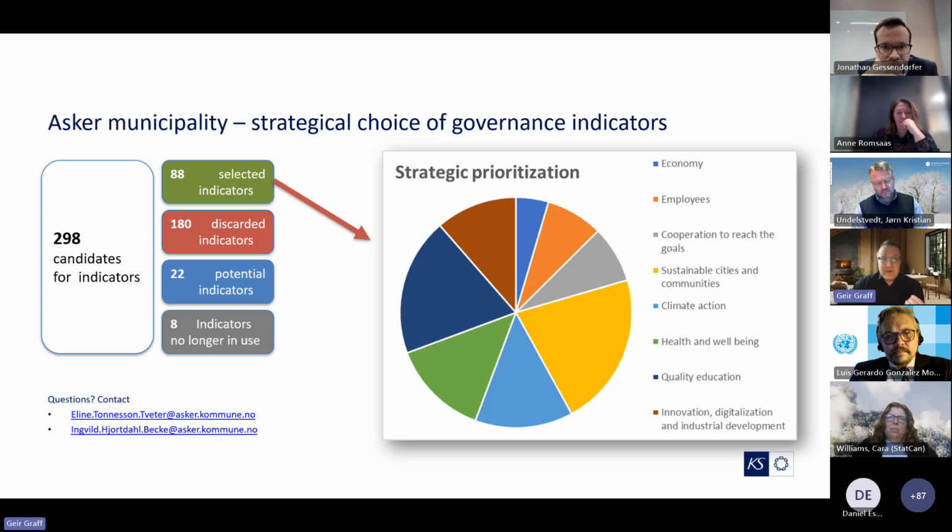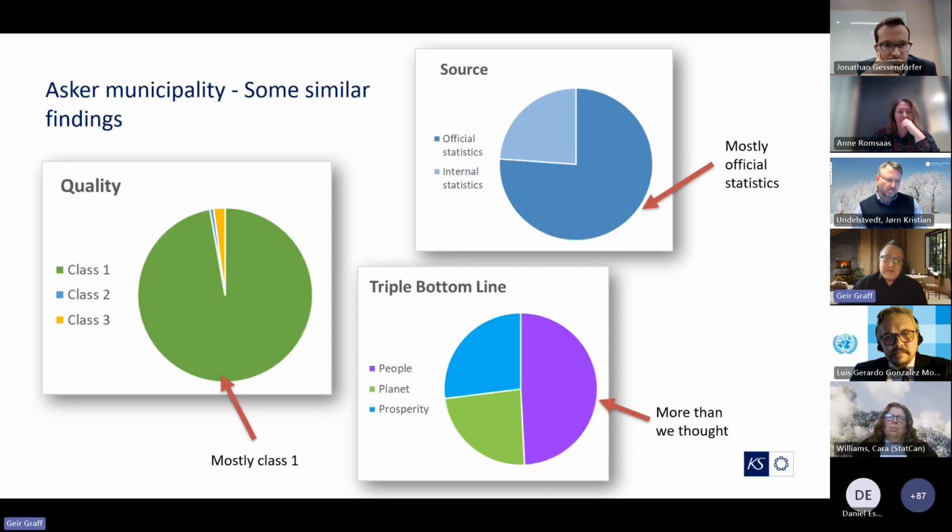We did a materiality assessment then, and they have seen that there is a good enough balance between indicators along these goals. They have also looked into the things that we have already mentioned. Most of the indicators they have classified are class 1. Statistics Norway would be happy to see that they are from official statistics sources, not just things we have cooked up ourselves. And we also see the same findings in our indicator set.